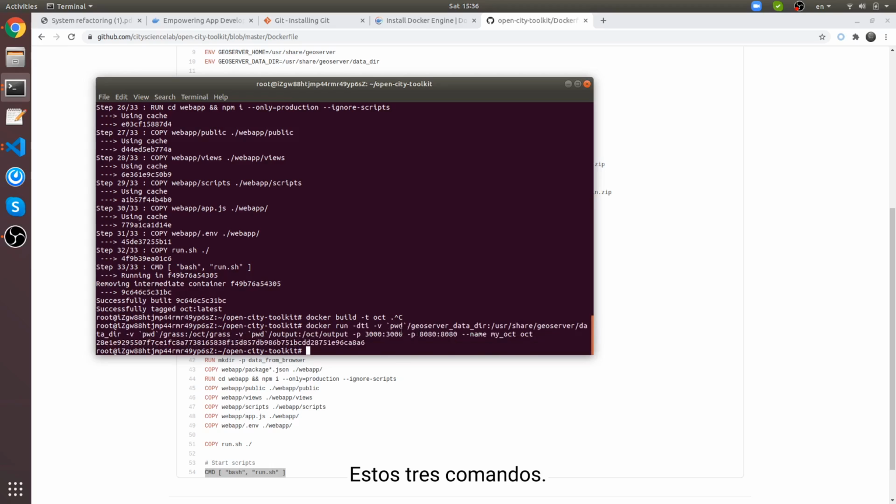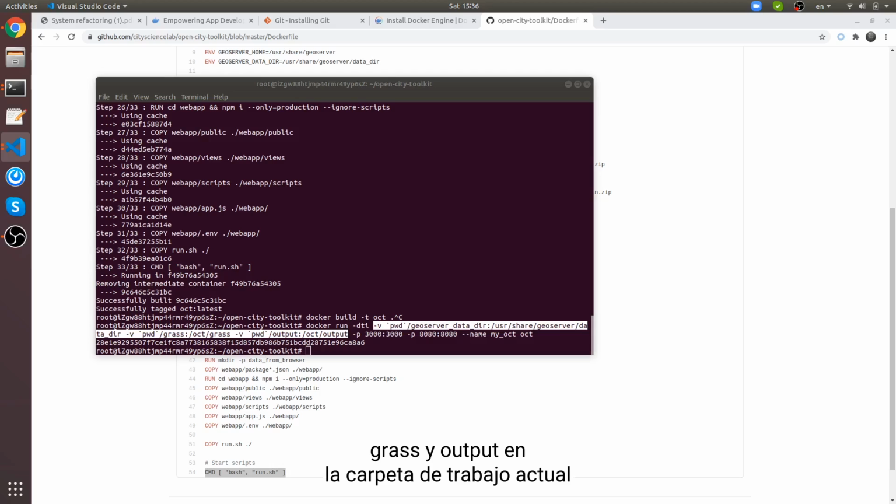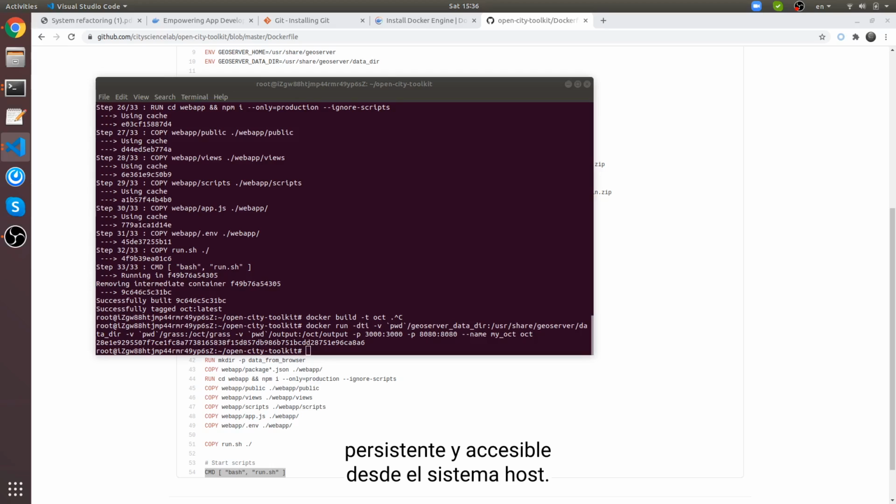These three commands shown in the highlight will mount GeoServer data, graphs, and output directories in the presently working folder into the container as volumes. By doing this, contents of these folders will be persisted and accessible from the host system. Otherwise, we will have to bash into the container to see what is really happening inside.